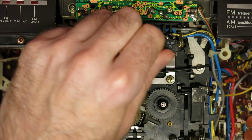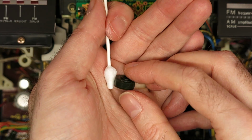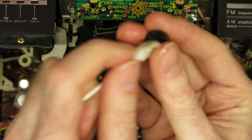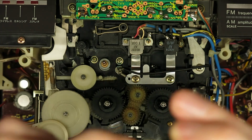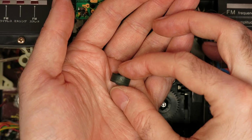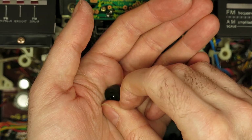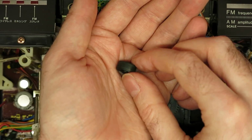It wasn't too bad, but it's important to get that capstan shaft clean because that's going to be pulled through the bearing soon. So this pinch roller has gone to hard plastic, and I tried rubber restorer, I tried alcohol. You can probably see that nothing's getting the tyre off. There's a tyre that's been left behind on it, and that's always a sign that they're ready for replacing. Nothing's really cleaned up at all, and it just feels like hard plastic. It feels awful. So it was an attempt to clean it, and the thought that I can maybe reuse it somewhere, but no, it's going in the bin. The new one in the new kit is much better.